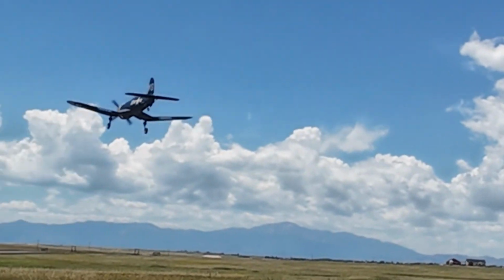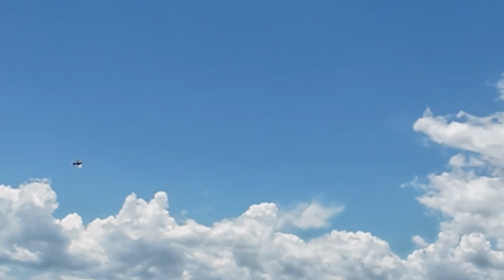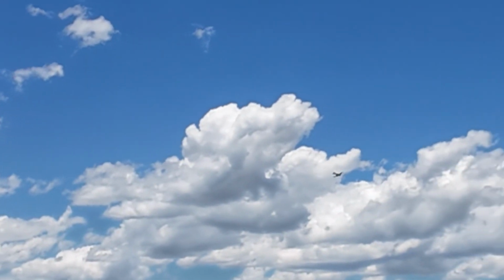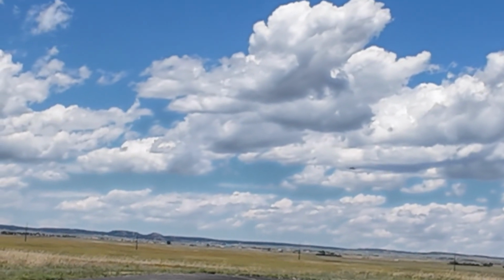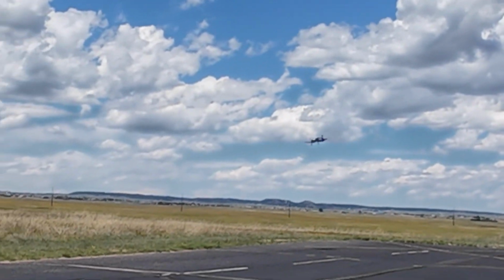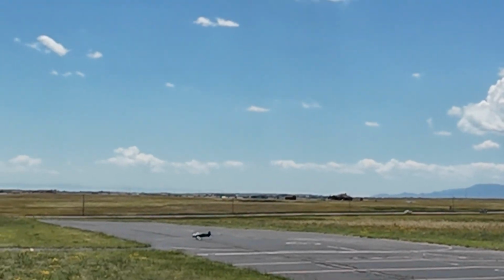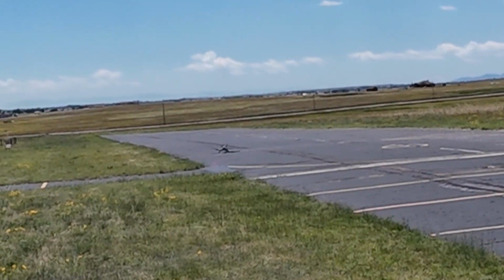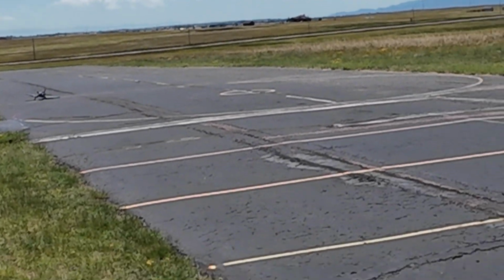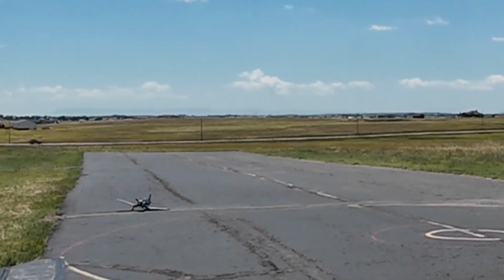Whoa, I'm gonna do it again. Now we're gonna go around. Boy. We're low on juice. I do have this radio set to start warning me around 3.75, so if it's... Wouldn't you know, I knocked one of my retracts out. Yeah, kind of. That crosswind was actually kind of strong, but it doesn't even feel like it now.